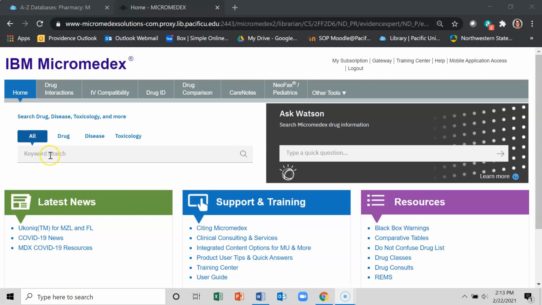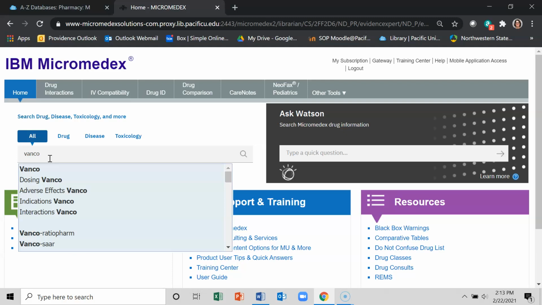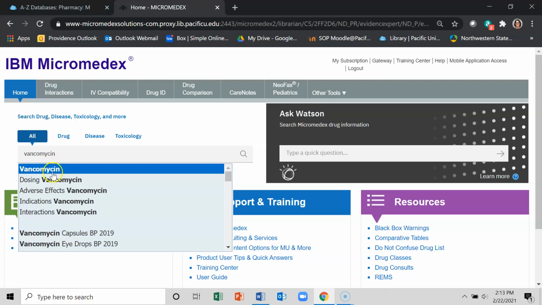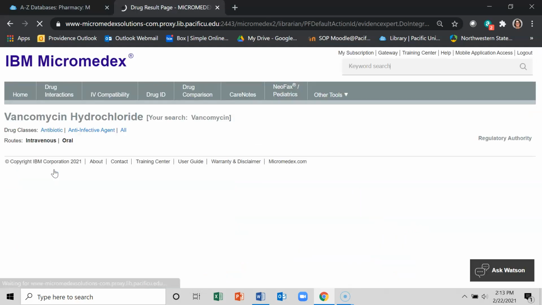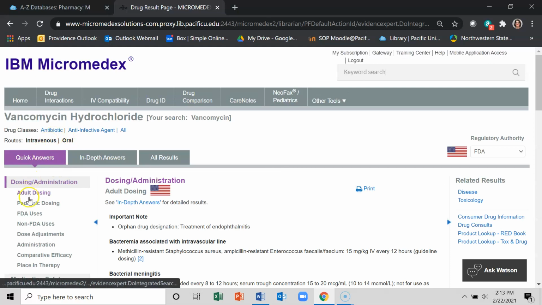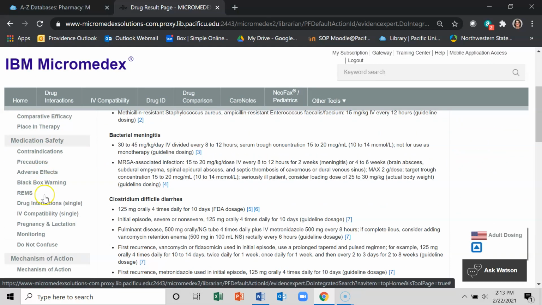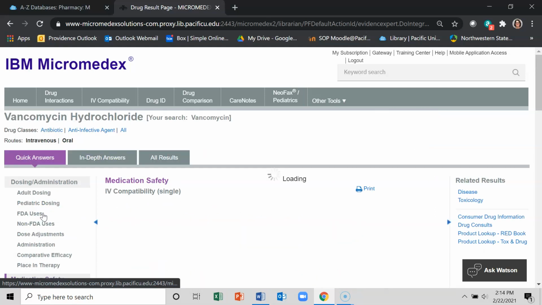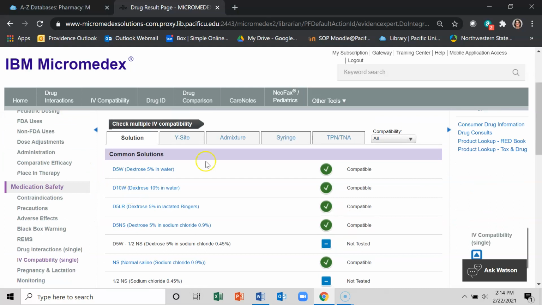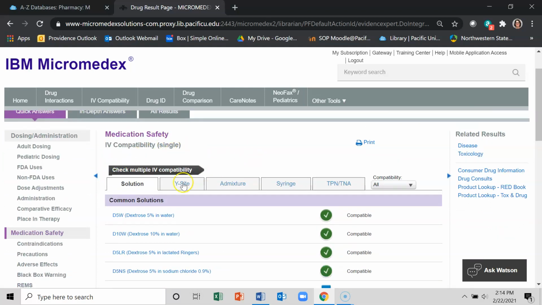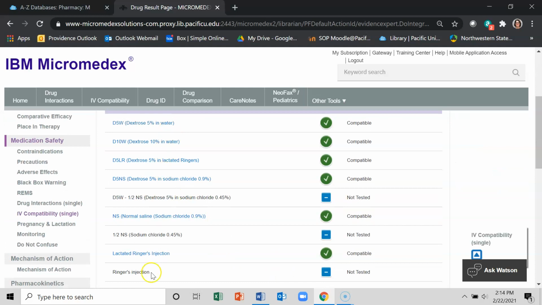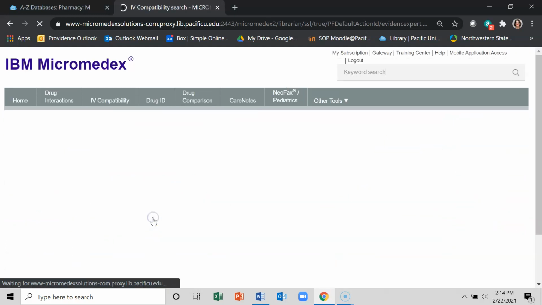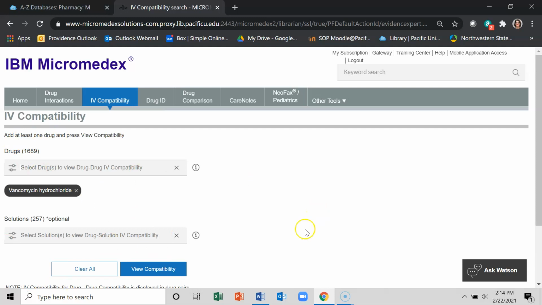I also wanted to point out that within Micromedex, you can get to some of the compatibility information for a single drug. So if you're not doing the combinations of drugs, you can get to that from the general monograph. So let me just show you where that is as well. So vancomycin, and then you're going to look here under the medication safety section, and there's one called IV compatibility. And here we'll see that it basically brings us up similar information where we can scan, or we can jump off right here and it brings us right directly into the checker.